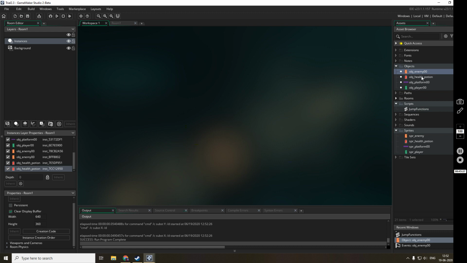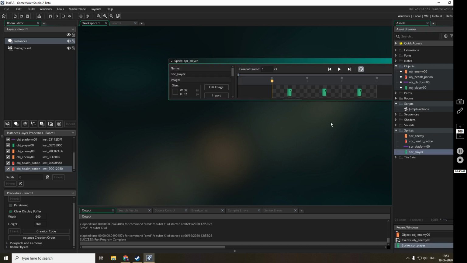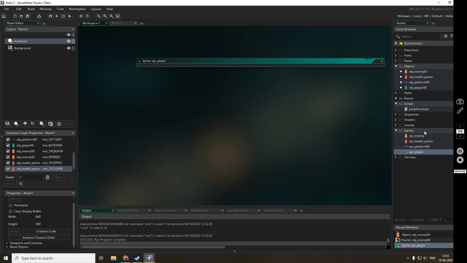What I'll do is I'll just add collision damage with the enemy. There will be no movement that the enemy will perform. So if I collide with the enemy, I'm going to get damaged, and that is the only thing I'm going to write. So I'll just create the collision event.